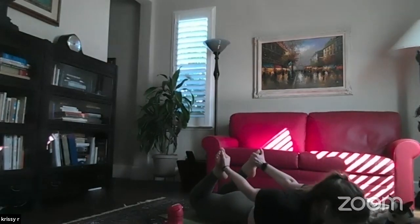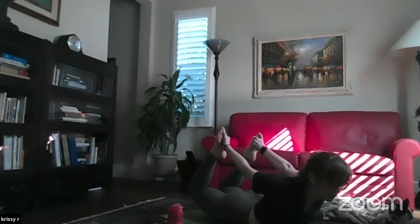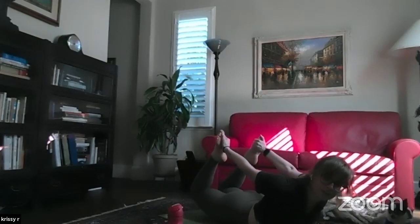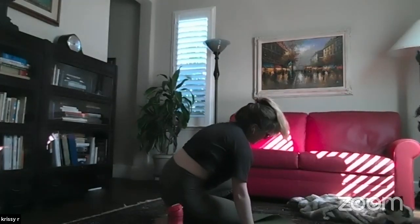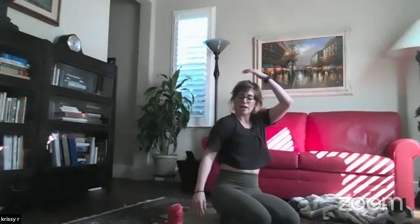Stay here. Inhale to prepare. Exhale, kick into your feet at the same time that you're pulling into them. And really try to move up and down on your hip tips there. With every inhalation, you'll rise. Every exhalation, you'll settle in. Inhale. Exhale, release. Come to the bottom of your mat. You can windshield wiper your legs from side to side. Release a little bit of tension. And when you're ready, come to seated on your feet.